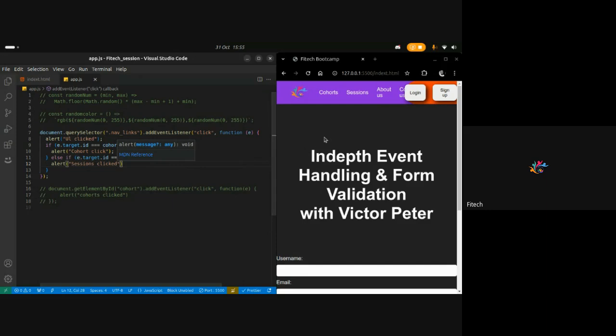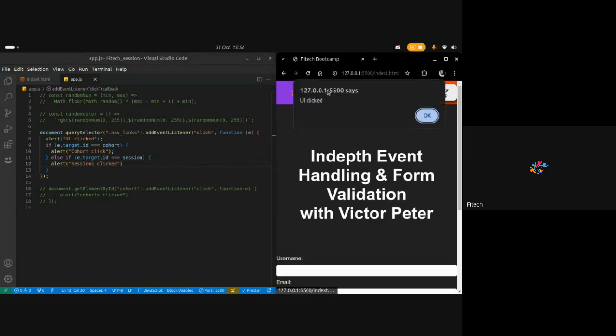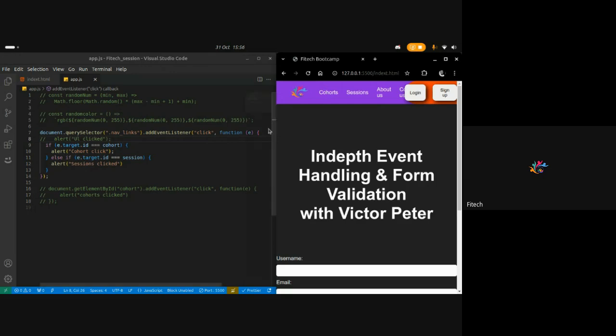So when you come in now, the event listener was added to the parent element of the nav items. I didn't add an event listener to any of these items, but you can still click here and you get what you want. So if I click on session cohorts, I should get an alert that says cohort clicked.